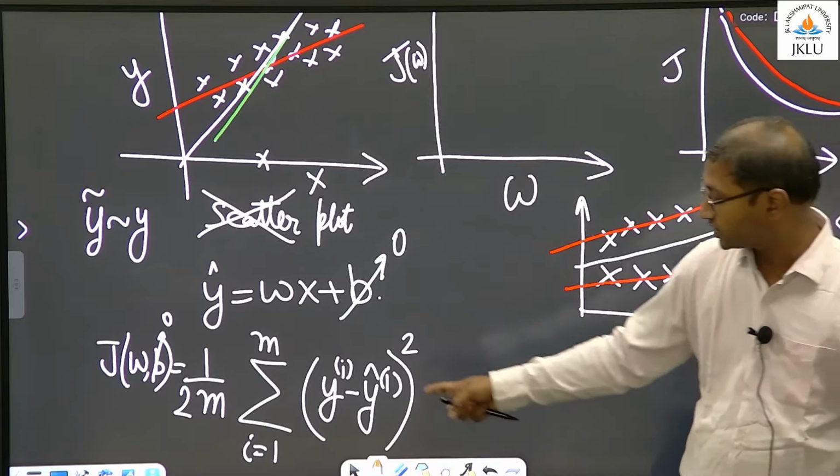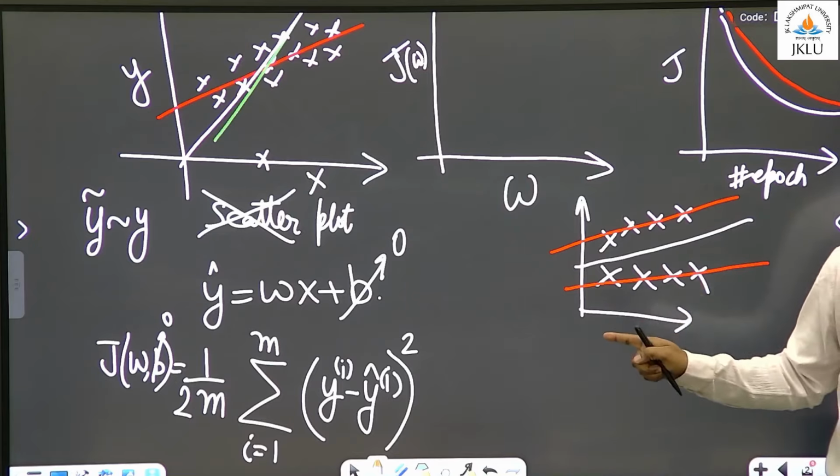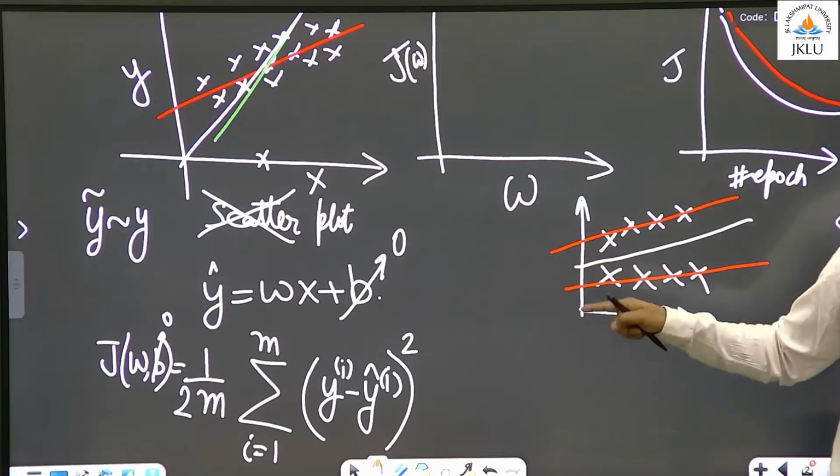How do I draw this? I don't understand. Can I draw this equation as it is written here? No, we will have to make some change, but what change will that be? Substitute y hat for wx.